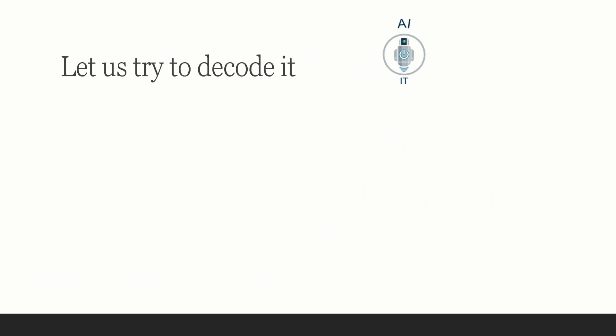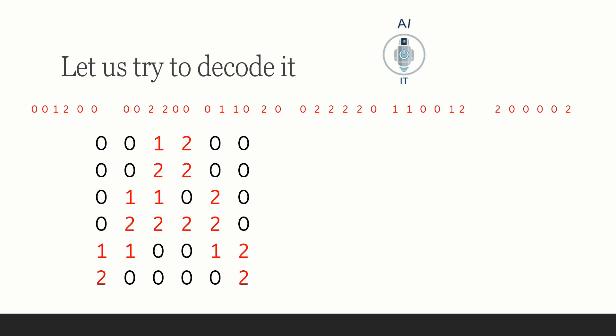Let us check what happens if we try to decode the final pattern which was based on two different styles of the alphabets. This was the pattern that we got. If I split this into 6 by 6 matrix I am going to take it like this. The first six digits on the first line, next six digits on the next line, the next six digits on the third line, the fourth set of six digits on the fourth line, the fifth set of six digits on the fifth line and the sixth set of six digits on the last line.